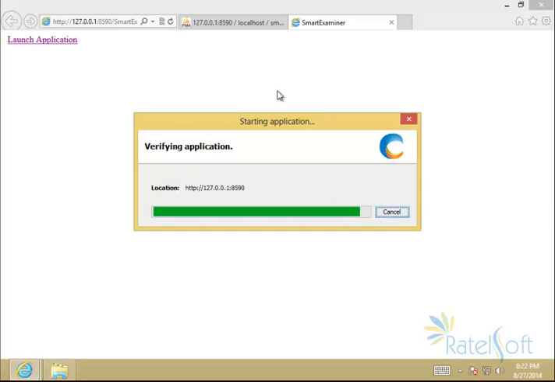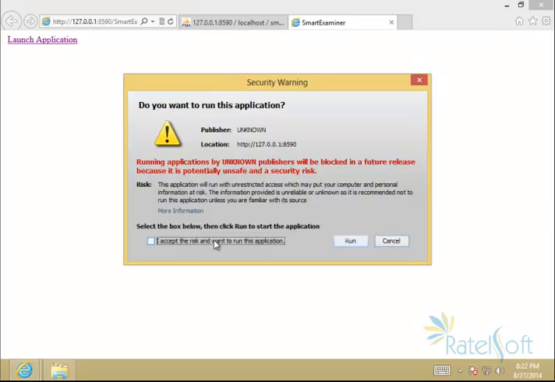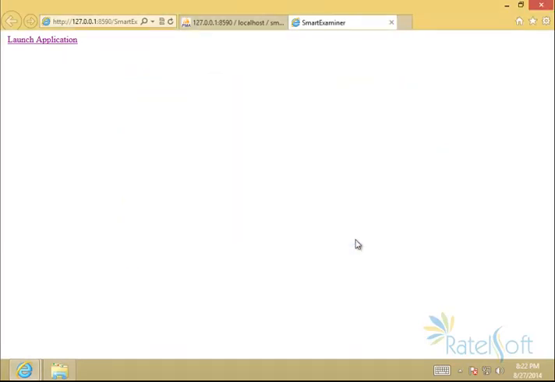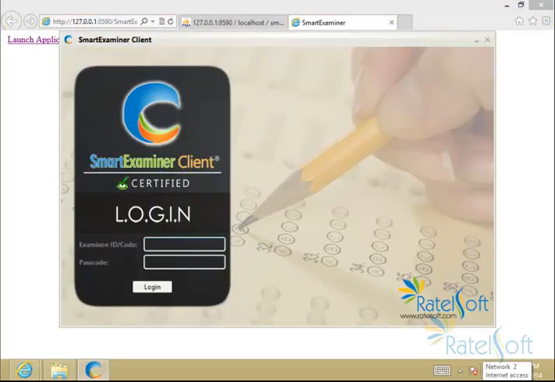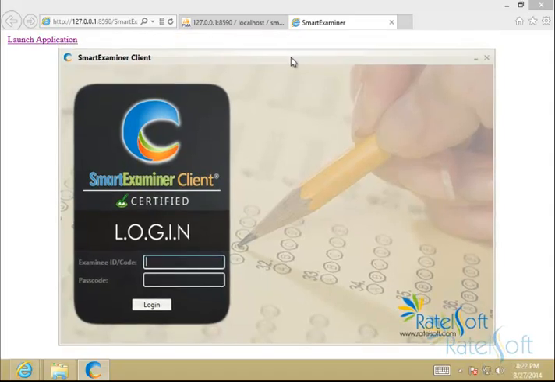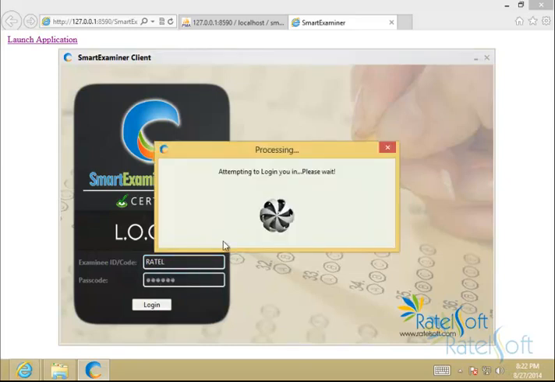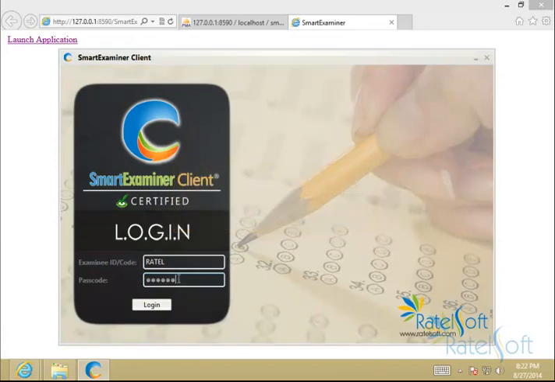So while waiting for this application to start, there is something I'm gonna do right now. You may not see something because on my system here it's gonna show on the right hand side, and this recording is just about in the middle. But normally the SmartExaminer Manager is alerted when there is a connection. Oh, I think I got this wrong.